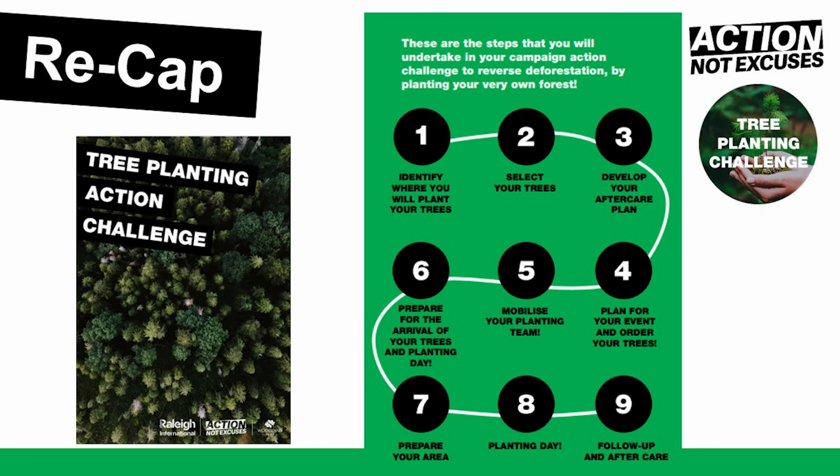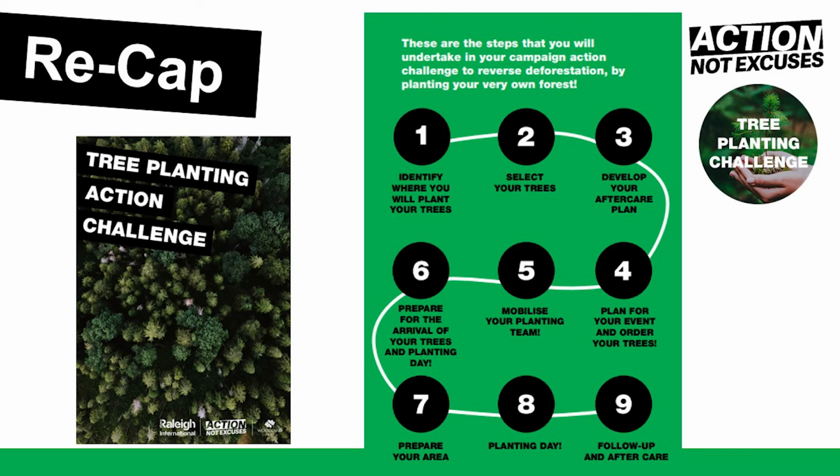So, as I said, what we're going to be looking at today are 2 main things. We're going to be thinking about the aftercare plan for our trees, because of course it's really important that once we've got our trees in the ground, they stay happy and they grow. So we'll be talking about some of the things that we need to ensure are in place after our trees have been planted. And it's important for us to think about this before we order our trees, because we don't want to be ordering and planting trees that we're then not able to ensure can survive.